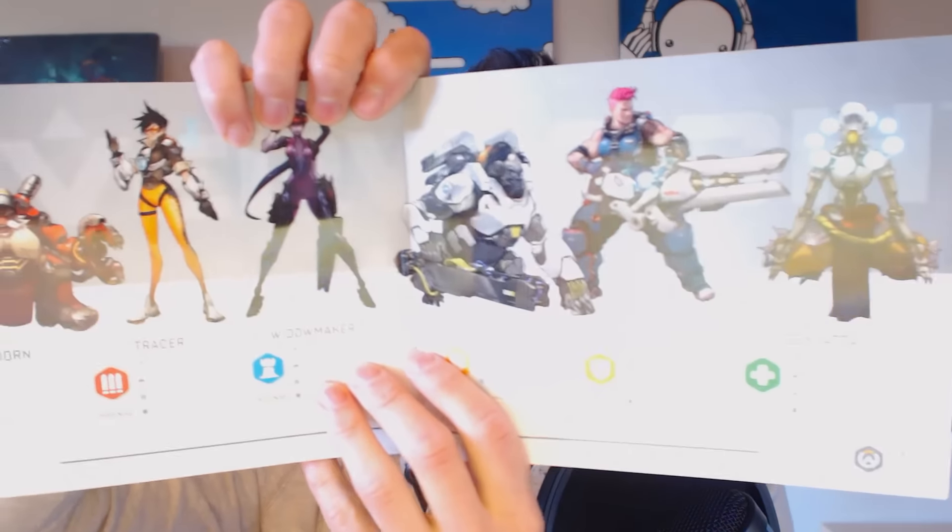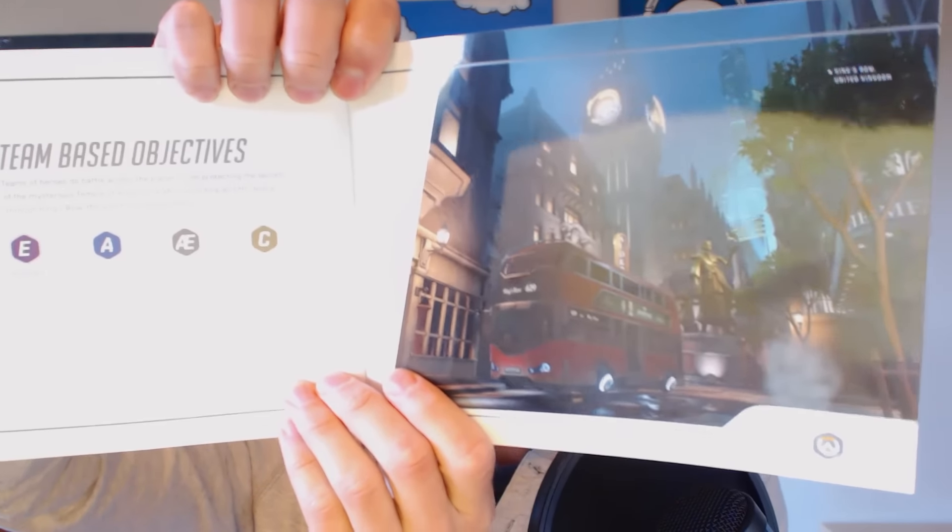There are a lot of unknowns in here, though, with Reaper and 76 — although we kind of know who he was before he became Reaper. Lena Oxton — that's Tracer. So they've got all the details of the heroes here. It's very cool. Then it tells you about the objectives, the types of maps that you'll be playing on. The artwork's amazing, nice thick pages, super glossy. Showing off some of the maps.